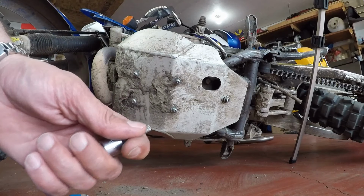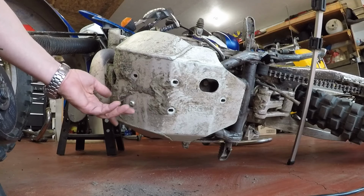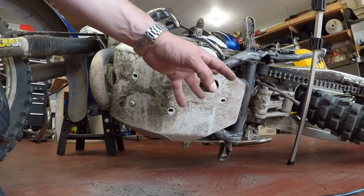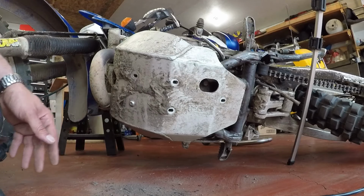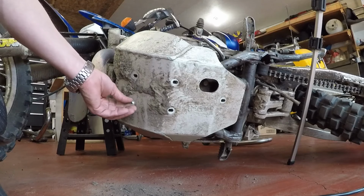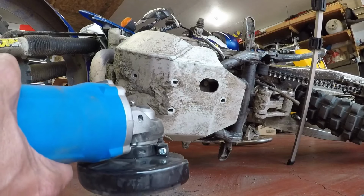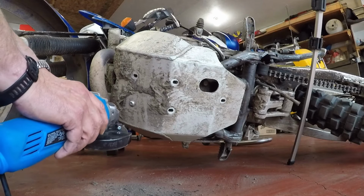And that sometimes happens. Every now and then you're going to run into this kind of issue. The inside of this bolt is stripped. All of the other 4 came out just great. 1 stripped. I've tried pretty much everything I have in my arsenal to get this out. Now we're down to the grinder. So with that said, let's see if we can get this bolt out.